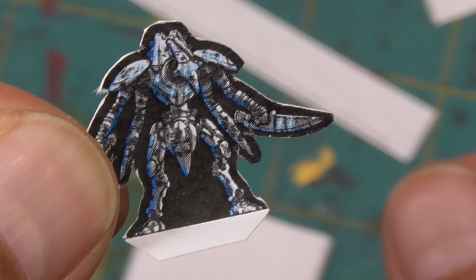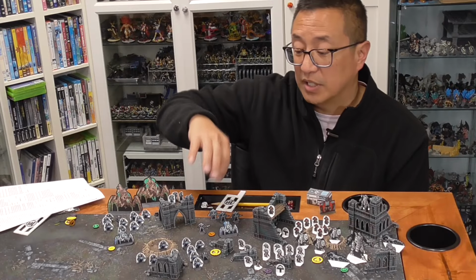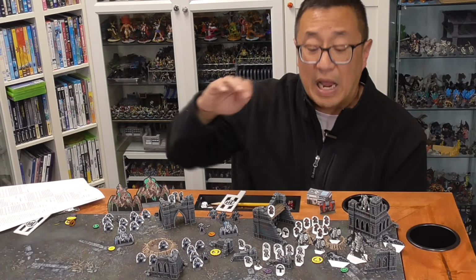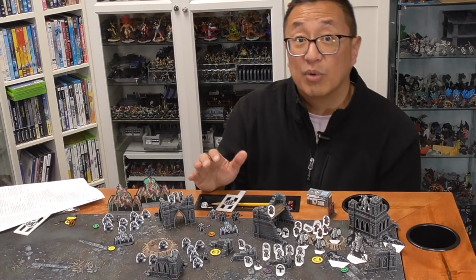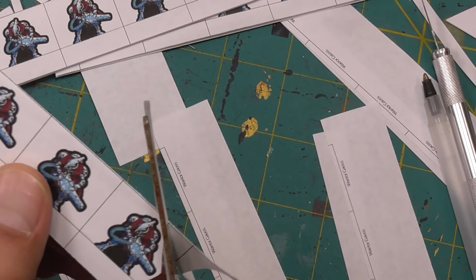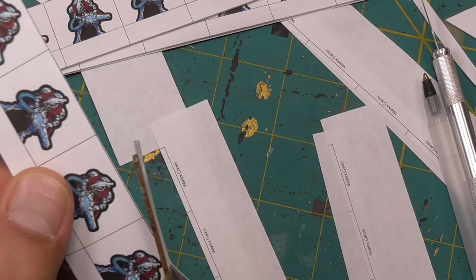Obviously, it's going to take a lot more time to cut around the outline of each of the models. So I only did that for the larger models or the specialty models or the heroes, but I left all of the base units an easier way of cutting just around, as you can see here.